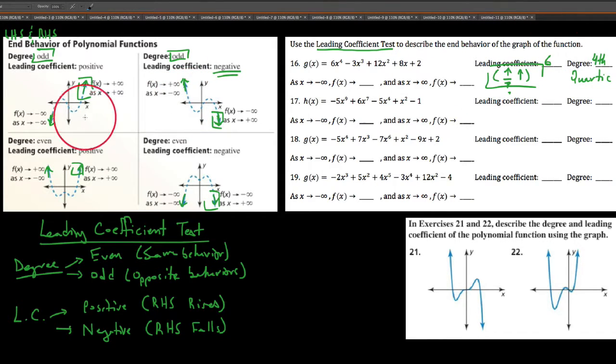What we're going to look at now is how we notate this, or how we write it. And so what you're going to see here is this. It says as x arrow negative infinity. And what we really mean is as x approaches negative infinity, what are the y values doing, or our f of x values doing? Likewise, as x goes to positive infinity, what are our y values doing? So in each of these graphs that you see on the left here, I want to point out that on every single one of them, we're saying our y values are getting close to this as x approaches negative infinity, and our y values are getting close to this as x approaches positive infinity.